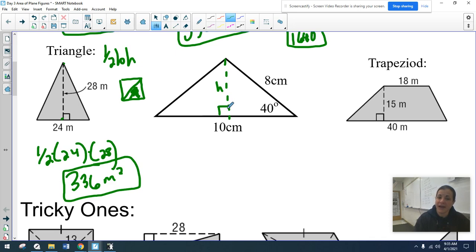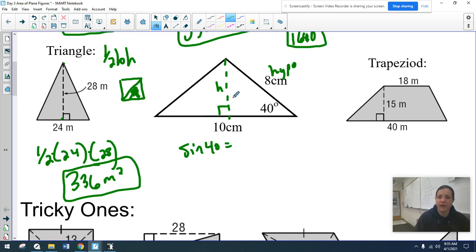So if I'm going to find the height of this, the way I want to find the height is I want to use SOHCAHTOA. So right now, I've got a 90-degree angle because that's the height, and I need it to be 90. So I've got my 40 degrees. I've got my hypotenuse right here, okay? And then what I can do is I can find my height. If you want to call that x, don't think of that as hypotenuse. So what I have right now is the opposite and the hypotenuse, which means I want to use sine.